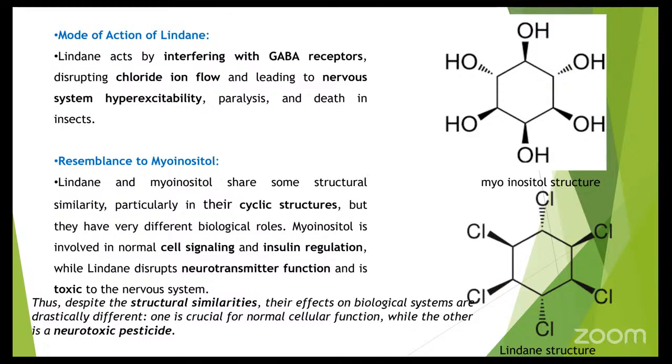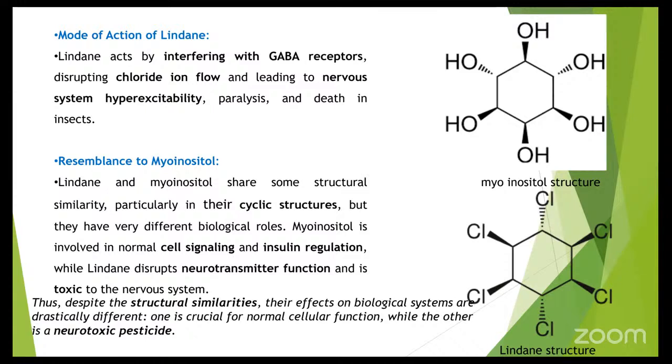And in man, the symptoms include dizziness, headaches, weakness, diarrhea, and epileptiform attacks can also be seen. The convulsive effects produced by lindane are also antagonized by the alpha, beta, and delta isomers of HCH. An oral LD50 for male rat of lindane is seen to be 80 mg per kg. So these are the symptoms of the poisoning and the toxicity.